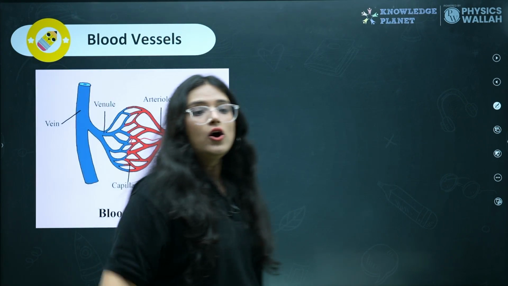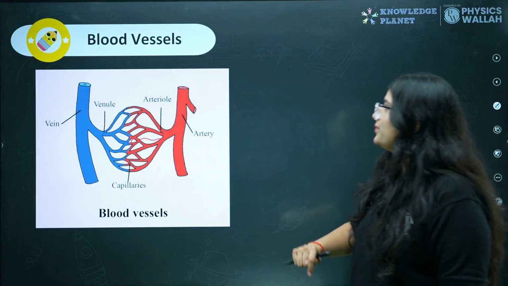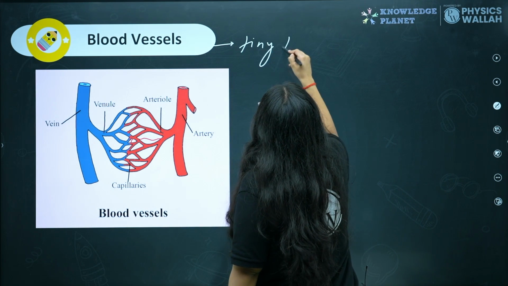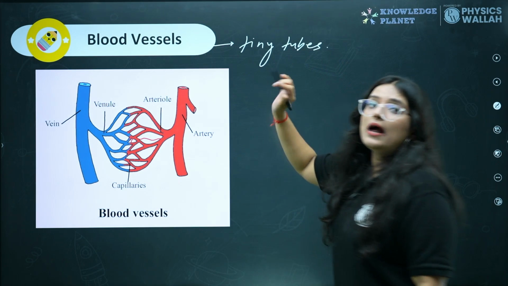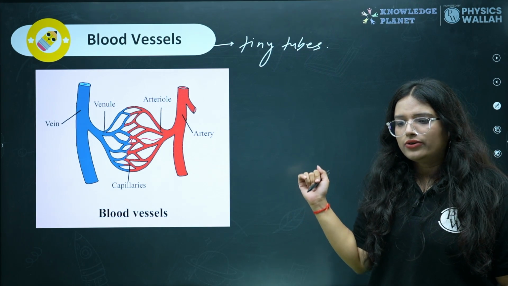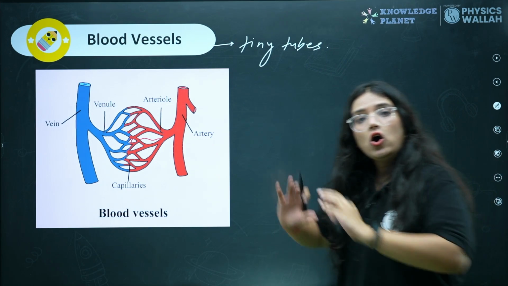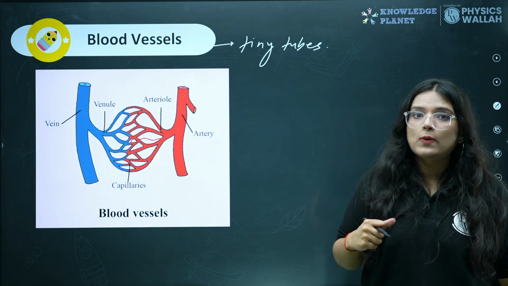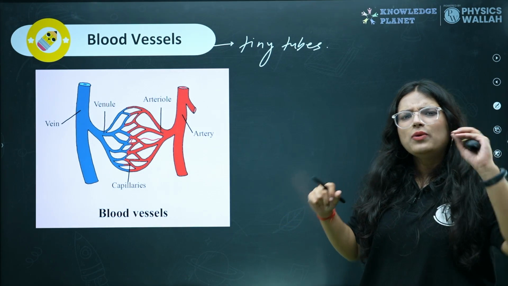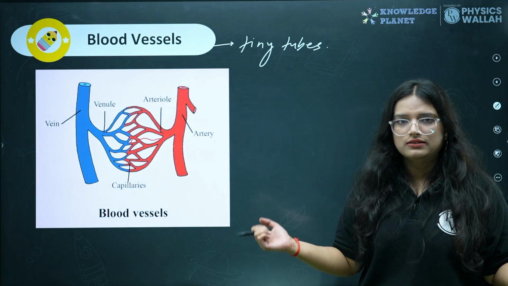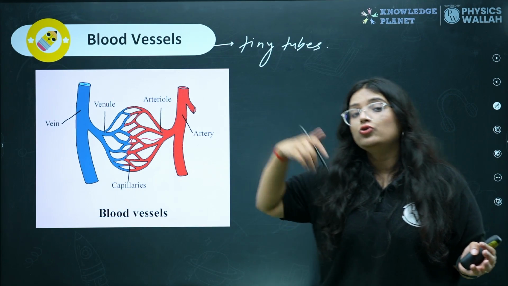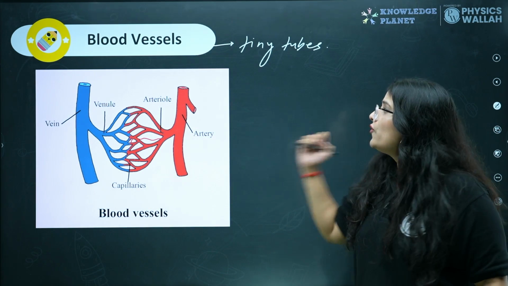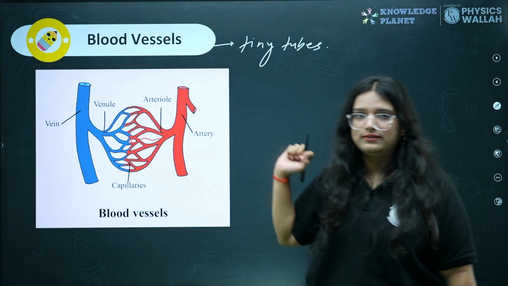Where does the blood flow? In the blood vessels. Now let's talk about these blood vessels. These are tiny tubes in which the blood flows. We have to send oxygen to the cells, and we have to take the waste products from the cells as well, right? So to perform different functions, we have different blood vessels, so that they can take the blood to the pumping organ, and from the pumping organ to the different organ systems. So for that we have a network of blood vessels.